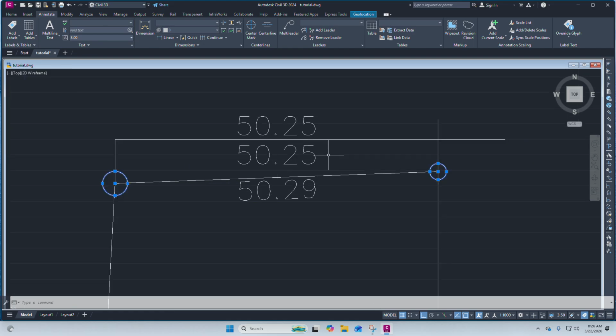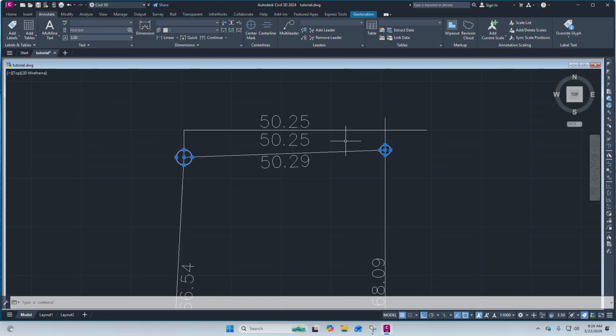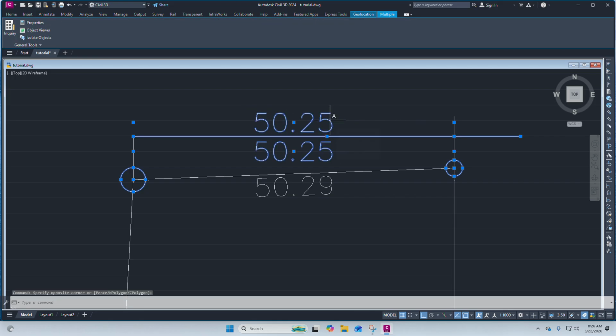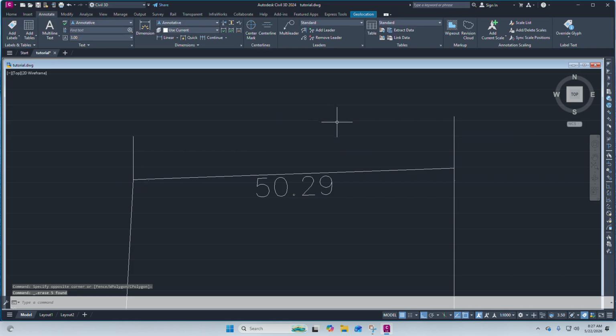So that's why the distances are not correct. This measurement is not correct, so you do away with it. The correct distance is 50.29. So let us do away with those lines.